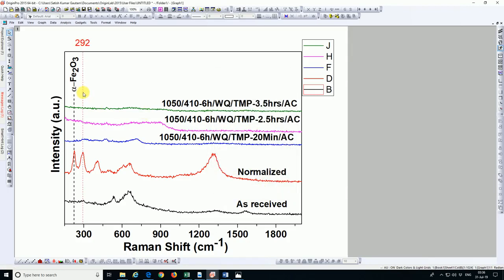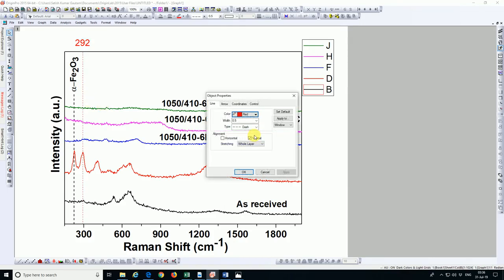I want to reduce its size. I will click it 2 times and increase the thickness of the line. Again this will make a problem, it won't allow me to increase or decrease the length of this red color line. So I have to set it on none. Now this line can be changed, otherwise it won't change.